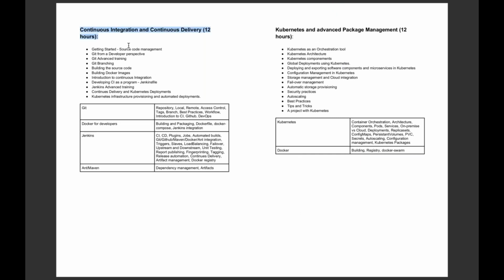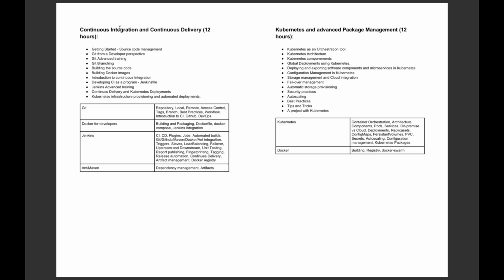And during the continuous integration and continuous delivery, we will talk about how the development team do the development of code, and how do you automatically download all the dependencies of the code? How do you run some basic testing automatically? How do you create a Docker image? And then after creating Docker image, how do you validate the Docker image? Then once it is validated, you will upload the Docker image into some registry. And how do you run this Docker image inside a machine? Right? How do you automate this whole process? That's what the CI/CD training is all about.